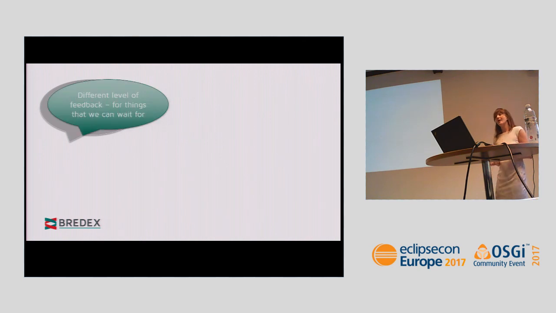Slow feedback. It's a different level of feedback. I'm going to be the last person in the world who is going to tell you that you should be running UI tests after every commit. That's not what they're there for. The kind of feedback that they're giving us is the kind of feedback that we can wait for, usually until tomorrow morning. Our unit tests and other level tests are there to give us that fast feedback. But for some things, it's worth waiting. I think that's a Guinness thing. But it is worth waiting for the things that we can get from UI tests, and they don't have to be as fast as a unit test. We're not using them for the same kind of information.